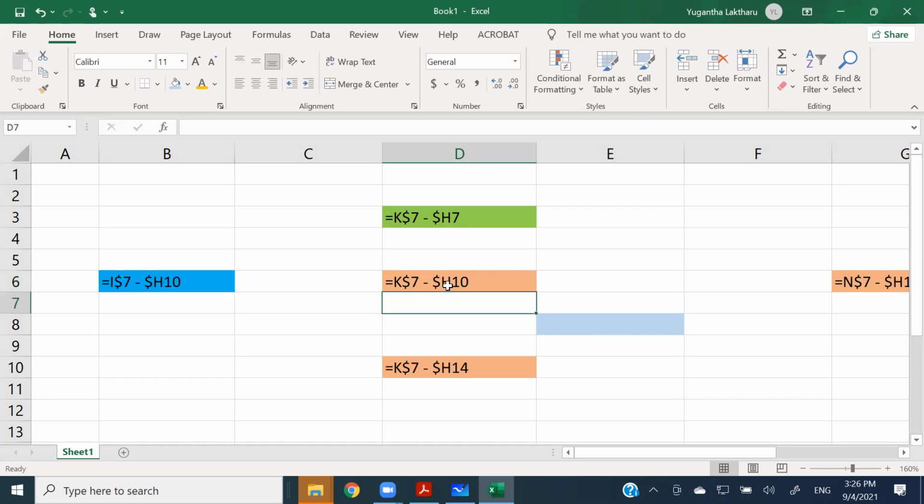And the 10 is going to increase to 11 and 12. So once we copy this into here, it's going to give you $7 minus $H12.